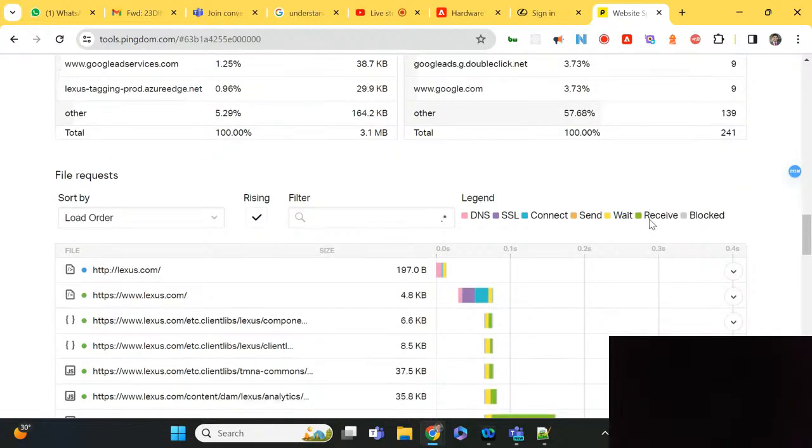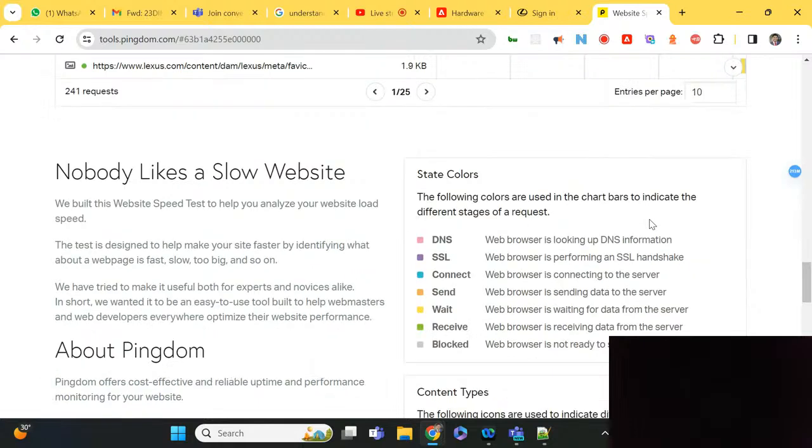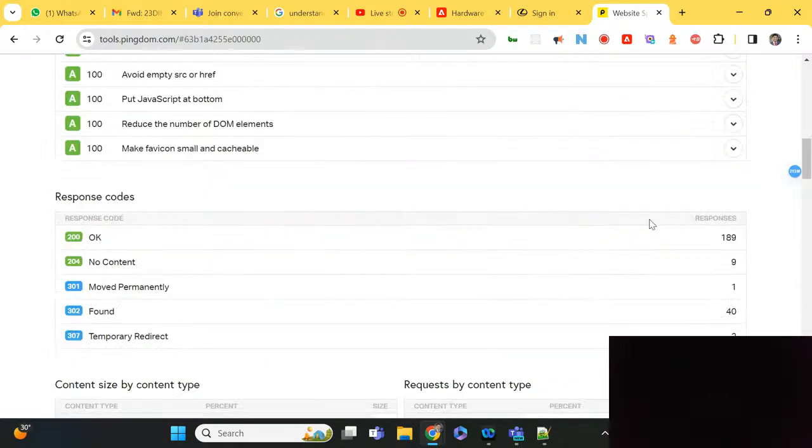So you get all the data analysis from the multiple tools which are available.